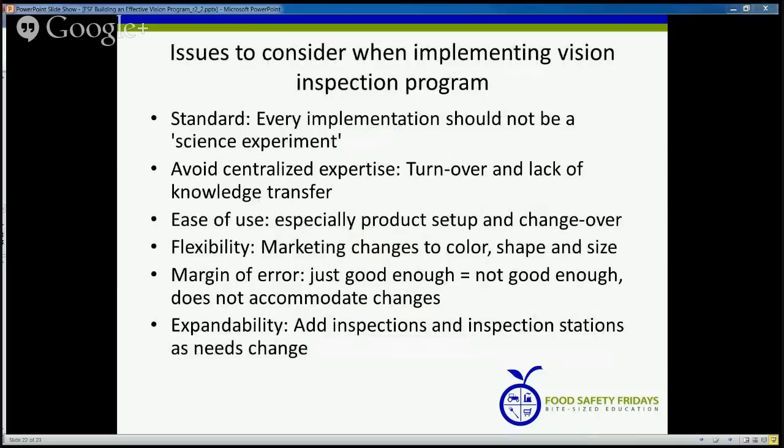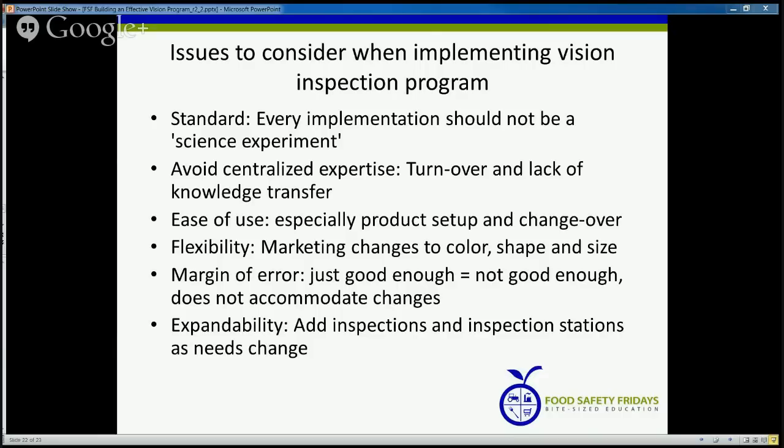So some additional issues to consider when implementing a vision inspection program. In a recent study we conducted, we revealed that somewhere on the order of 90% of all vision systems fail to meet and exceed user expectations. There are a number of reasons for this, but some of the heavy hitters are the ones listed here. Starting with a standard solution that can be tailored to a specific requirement on a specific line. So if each system is built from the ground up and kind of reinventing the wheel, the risk of the system not working as expected is much, much higher.